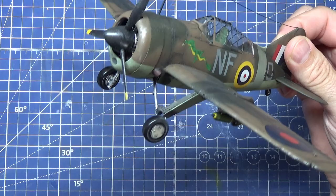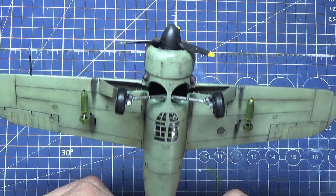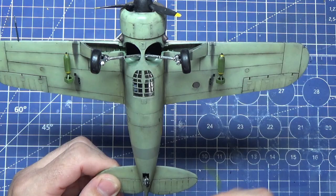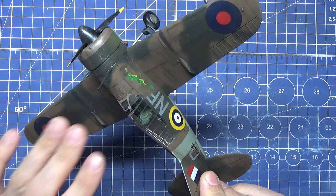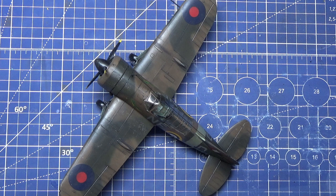The underside. The weathering, I've tried the new oil brushes and I really like them, to be honest. You're not messing about waiting for the oil to go off before you can do it, so I'm quite impressed with that. I'm going to have to get some different colours for the top, because I don't think they've made as much of a difference on the top as they have done underneath. All done, ready for the next one.